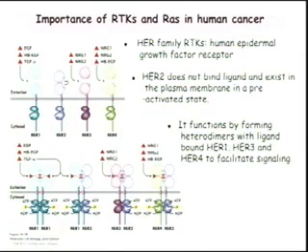These are the ligands that bind to HER3 and HER4. The only exception is HER2, and this is the protein that's really interesting. These receptor tyrosine kinases are just like the EGF receptor we talked about. They bind to ligand, they can dimerize, they can get activated, and then they can initiate downstream signaling.